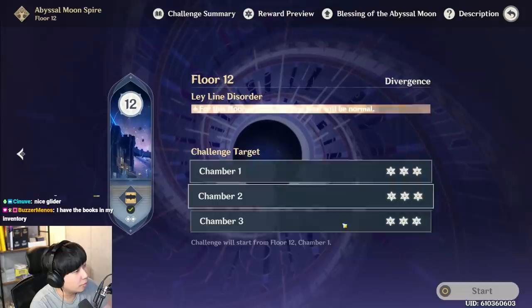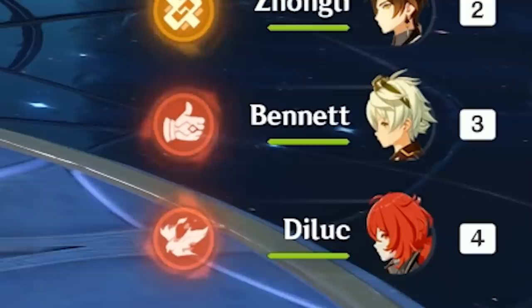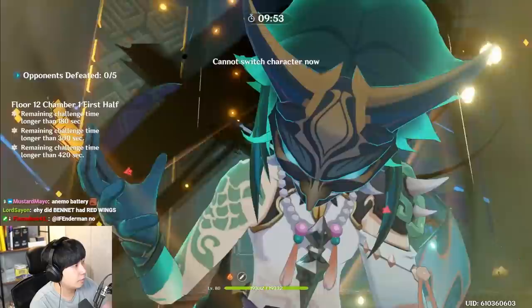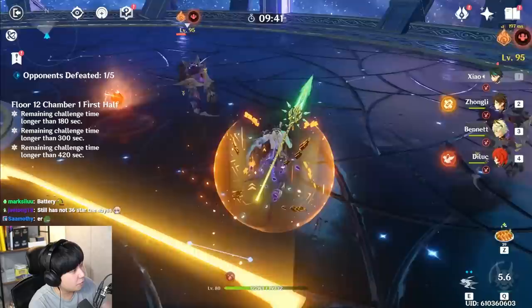C0 though. Oh, 36 star. Here we go. So, Bennett is there so that we can get attack, obviously. Diluc is just there for Pyro Resonance. There's Zhongli for the shield, and there's Xiao. Let's see how much damage you can do. That's definitely not the kind of big PP damage we're looking for, right?